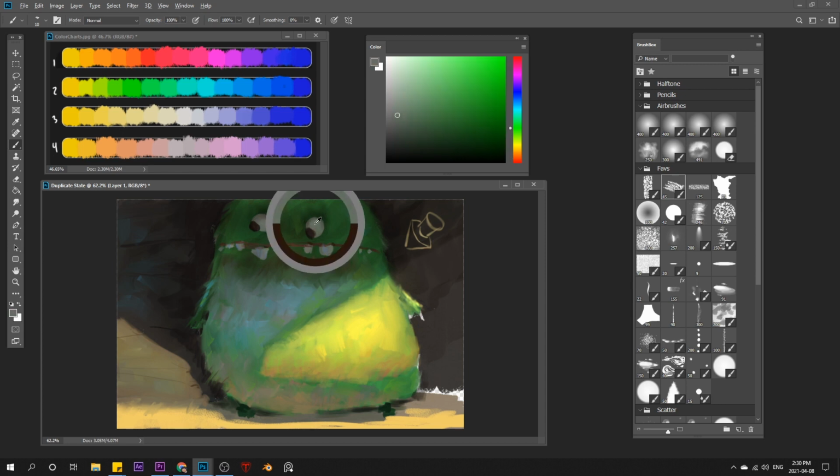Okay, the eyeball will get some light from the sky. It's very gray. I'm here on my color chart, so I can easily just pop out into the blues here and just get some reflected light from the sky in those eyeballs. And might as well throw in just a little highlighty thing while we're here. In this case, it's just reflections of the sky. All right, let's continue painting.